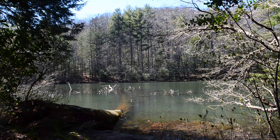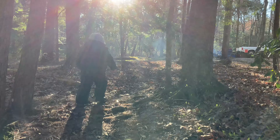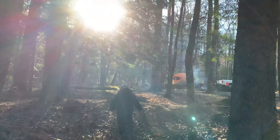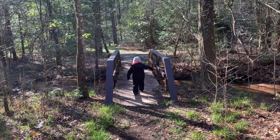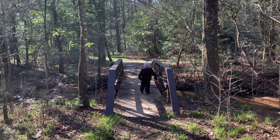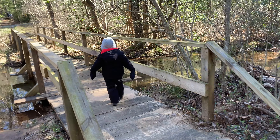Finding its way around Dockery Lake and taking in its many angles is the half-mile Dockery Lake Loop. Fishing spots dot the shoreline along the trail, and a couple of bridges ford small streams feeding the lake. It's a relatively gentle and wide trail that makes a lovely stroll for those of any age.